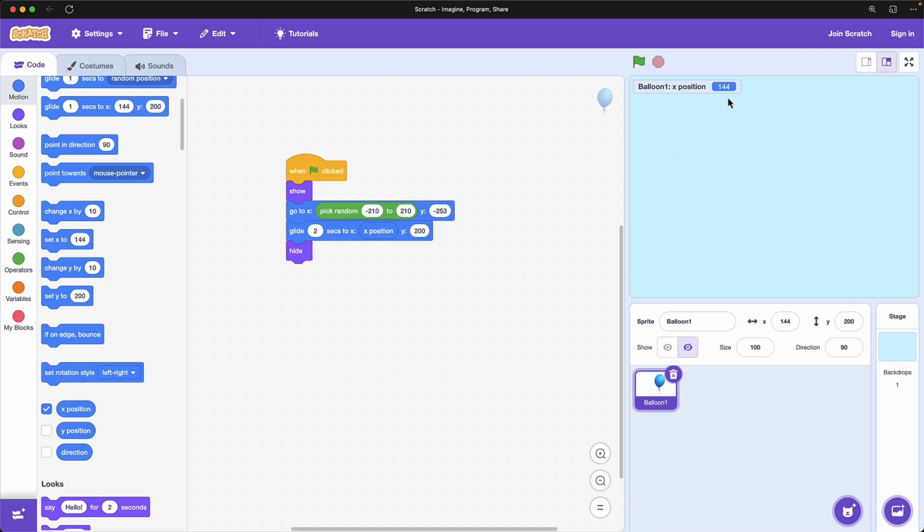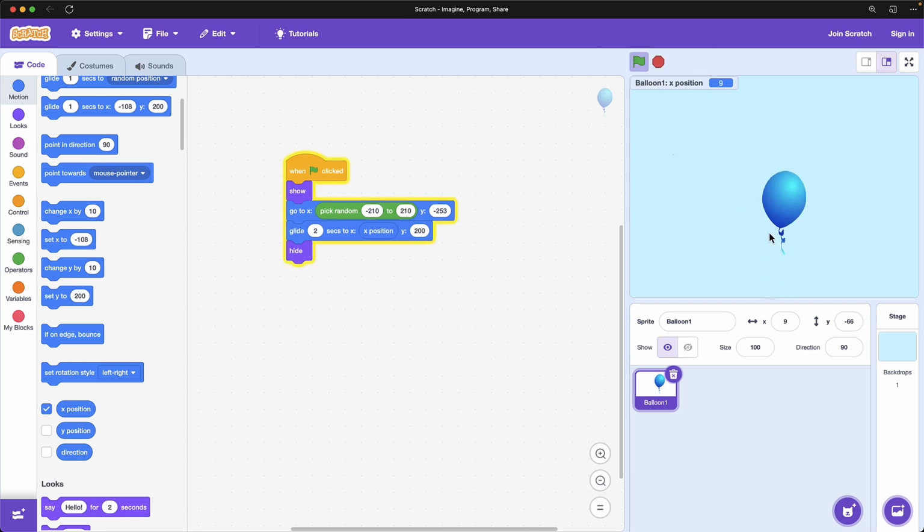And here you can also drag this to anywhere you like. We can also see that this X will always be the same, but it will be randomly set at the start of the game. So this time it was minus 166, and the next time it's minus 107, and the next time it's minus 69. But here we are gliding to the same X position that we went to here randomly. Okay, I think this is clear. So this X is just keeping the X position, and the Y is then the target position of 200 here.